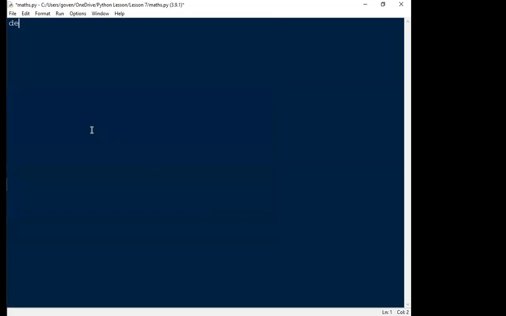So if I want to do addition, I would go define, and I'm going to go addition. Well, I'm just going to short form add. Now you don't have to have underscore function or function underscore. You can just have a name. Just make sure that when you put in a name, it's not one of the special words that Python uses, like sum. Sum is a special word that Python uses, so don't create that.